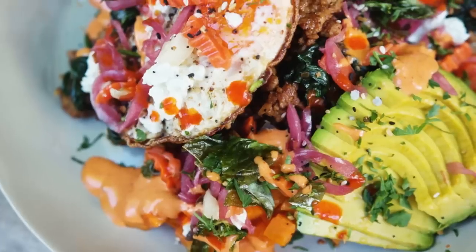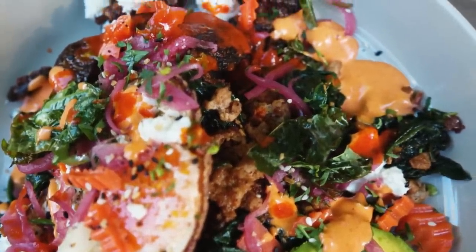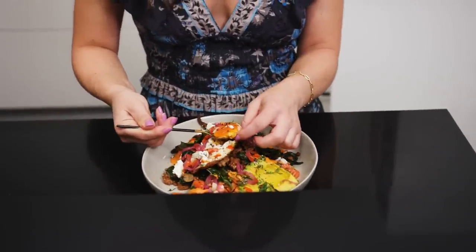This is Priyanka in a bowl — it's a little zesty, a little spicy, really flavorful, colorful, vibrant, and extra beautiful. Priyanka always asks me for a spoon with her fried egg bowls because she likes to scoop out the egg yolk and eat that separately. It's actually pretty good. I got a little everything on this fork, so let's take a taste. Fuego. They don't call this the Fuego Fried Egg Bowl for nothing.